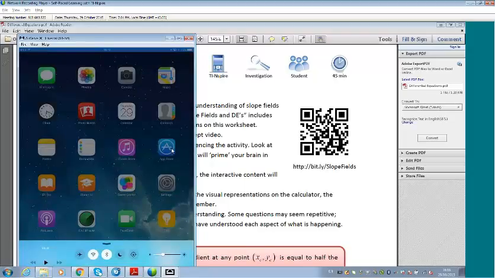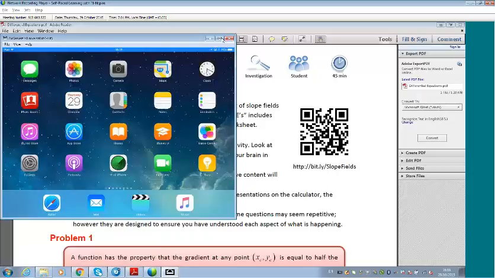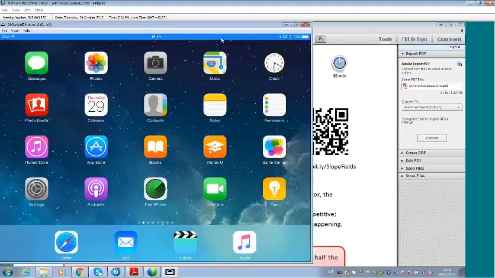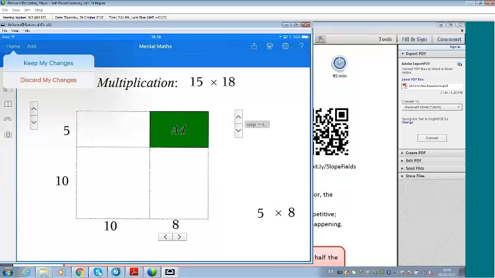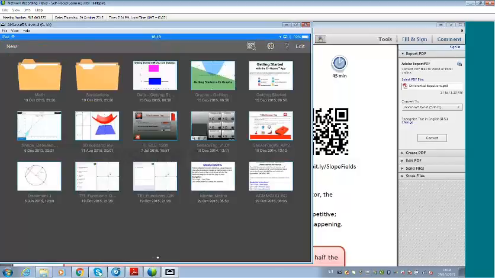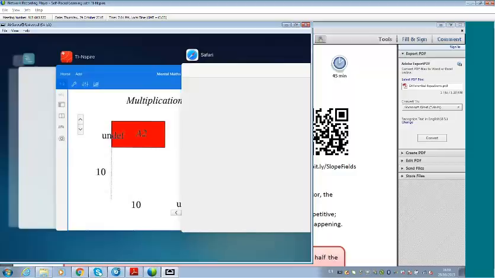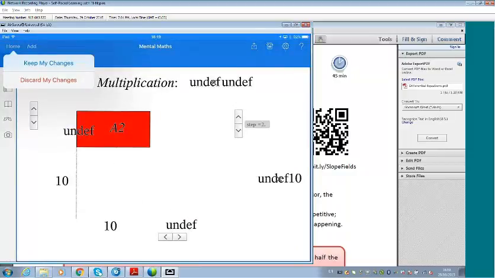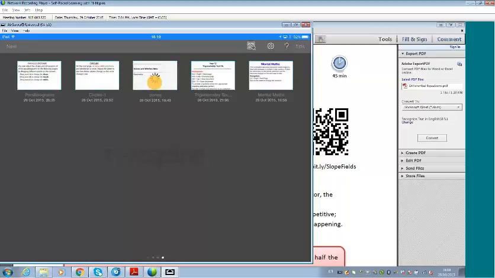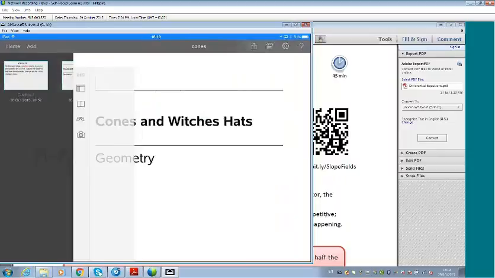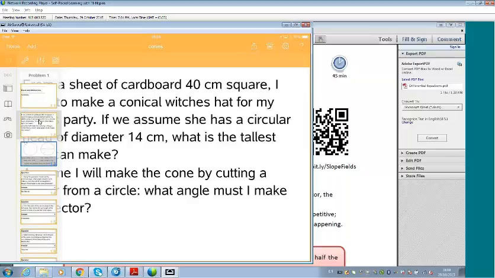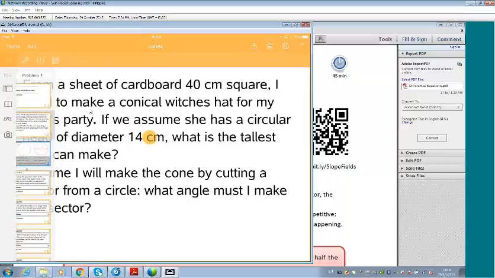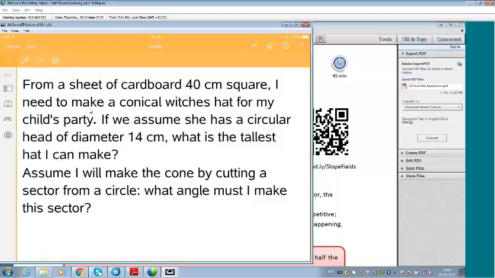Also, what I was talking about with the iPad earlier was when you actually are using some of these activities. I've spelled my changes here. Sorry, it's on the other one. This is an activity created by Steve Arnold. Again, not only does it lead us through it on our own, it leads the students through it on their own if they want to just read through it and understand what's going on. So this one's looking at creating a cone hat from a piece of paper.